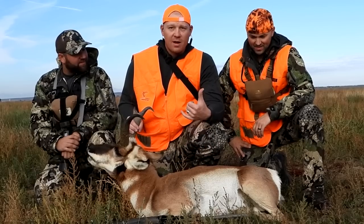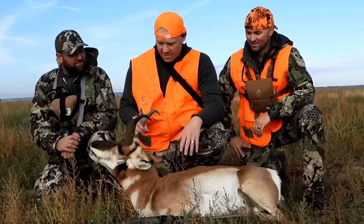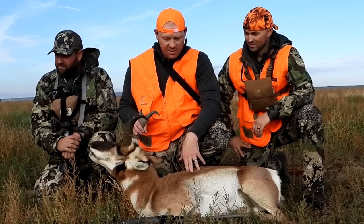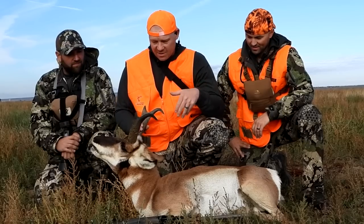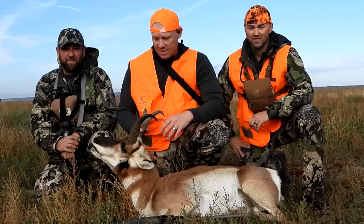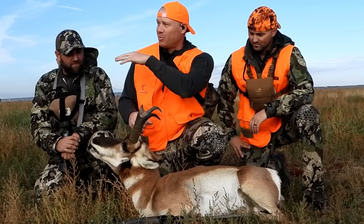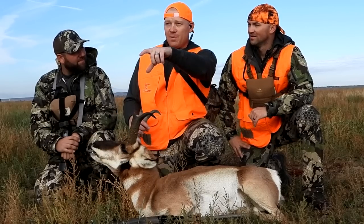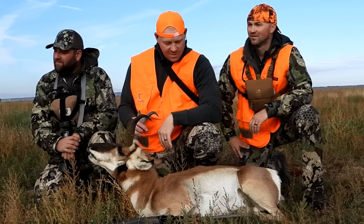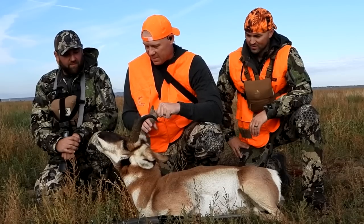Yep. Colin spotted them 250 from the road or so, and these guys were not on this ranch the past 2 days. We've been hunting this ranch hard. These guys moved in last night. He was with what, 10, 15 does? Yeah, probably about 15 or so total. There's one buck in there. And just perfect, there happened to be a water ditch. We jumped down in that, popped up on the fence. Colin ranged them at 250.